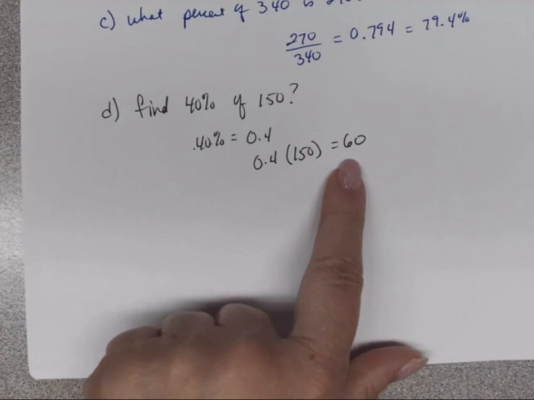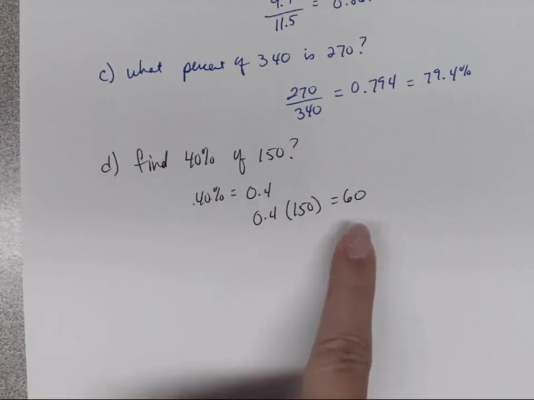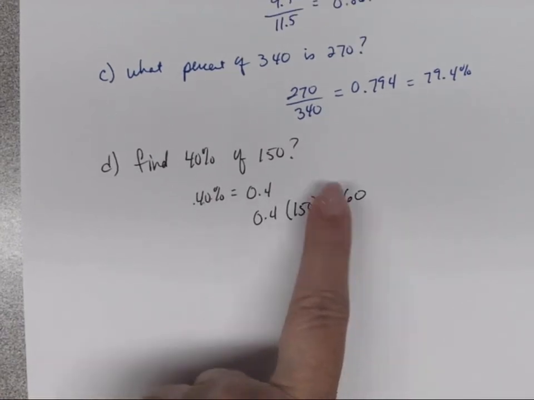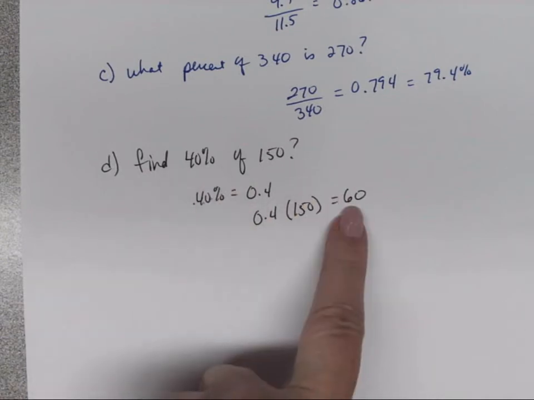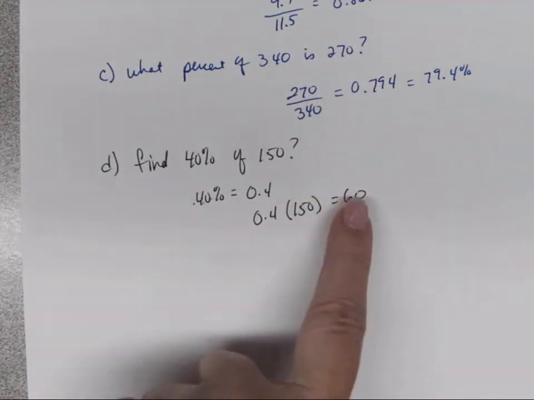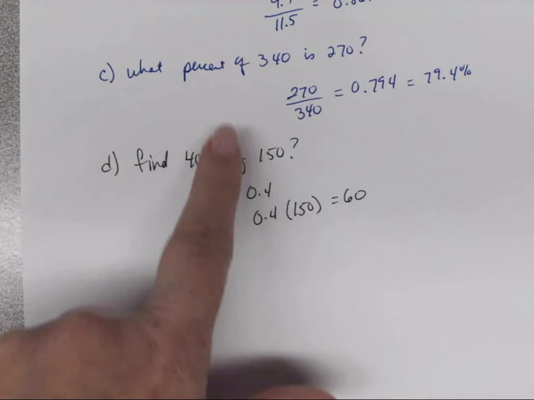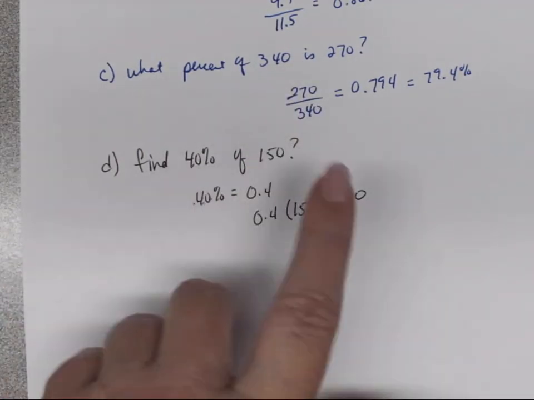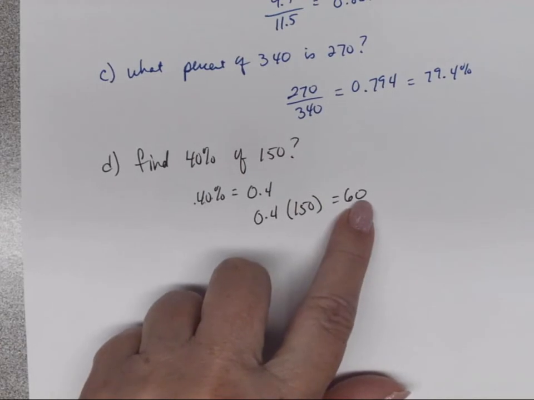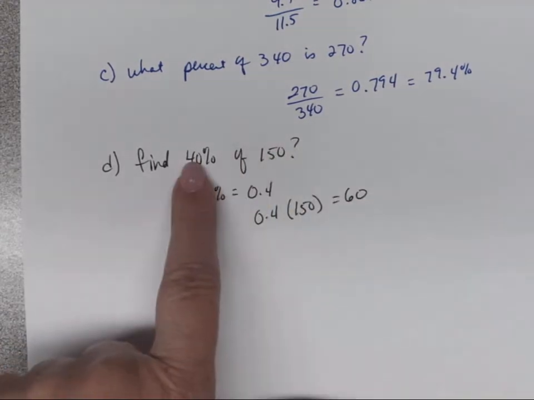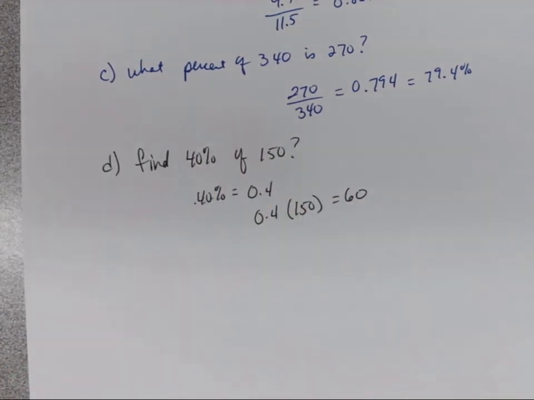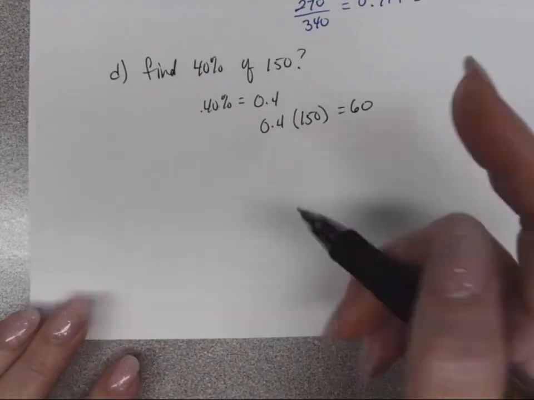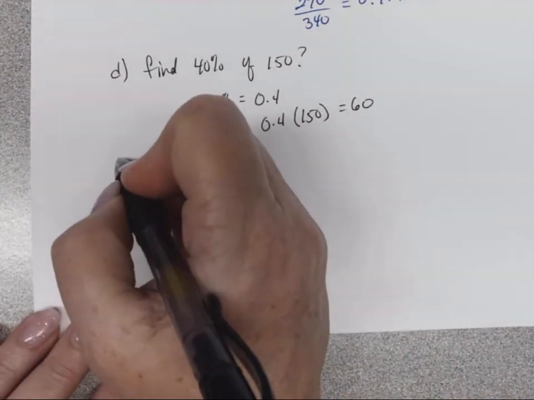Now, we can check this by looking back to what we did. So 60 is, we can do that same thing we did. What percent of 150 is 60, and it would get us 40%. So you can kind of go backwards and take 60 divided by 150. You should get 40%. So you'll get the 0.4 and then have to change it to the percentage. So it's the same concept, but we've changed it around just a little bit. Okay, let's look at the next one.